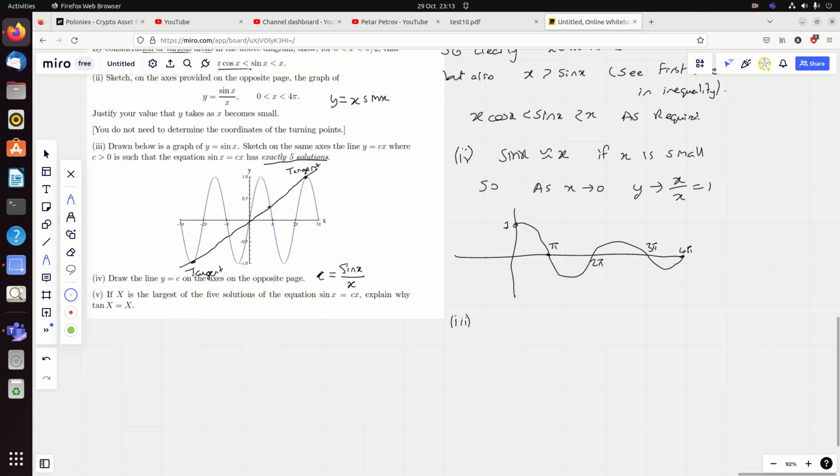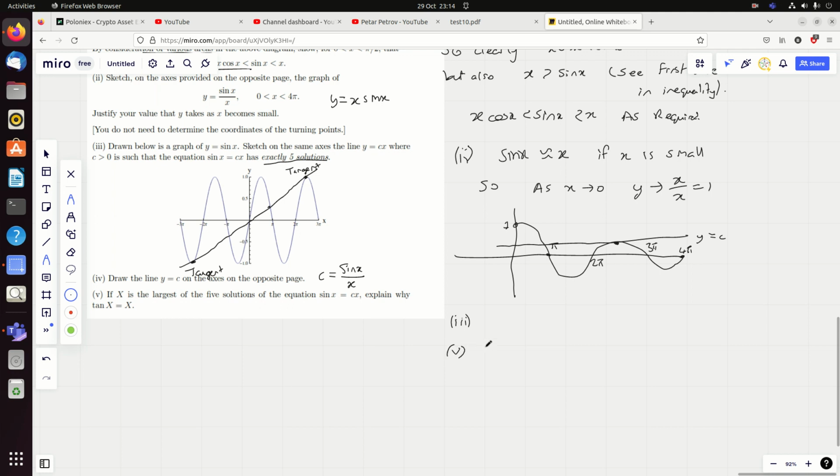So when I draw a line y equals c here, it should go through that line, and it should be actually tangential to the maximum on this graph. That's the line y equals c. Not sure I would have spotted that in test conditions. I could easily draw that just going through that and make a mistake there, but that's me. Okay, what have we got next? Part 5. Are we already on part 5? Wow, it just doesn't feel like we've done that much.